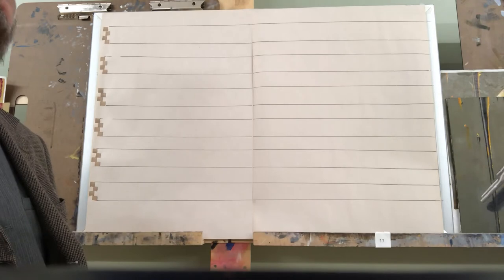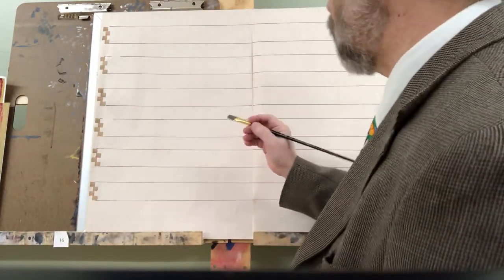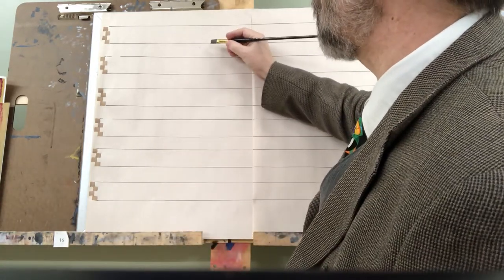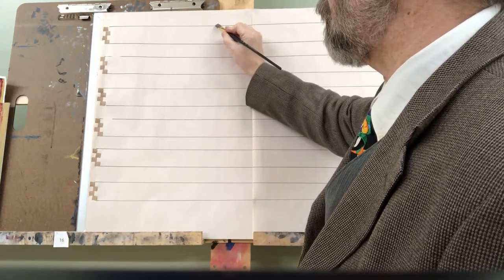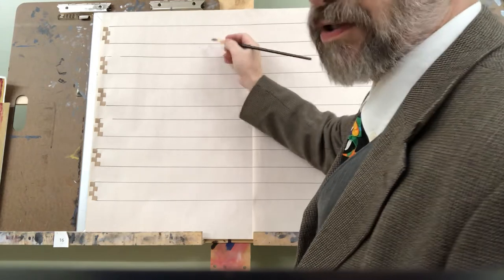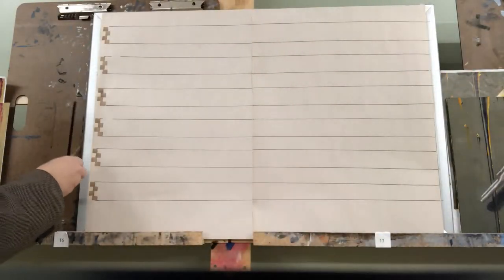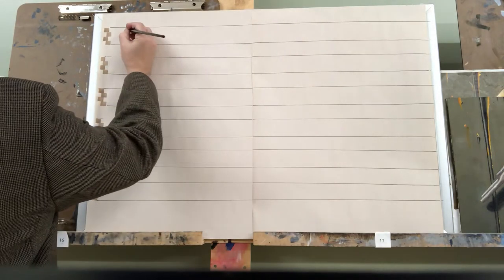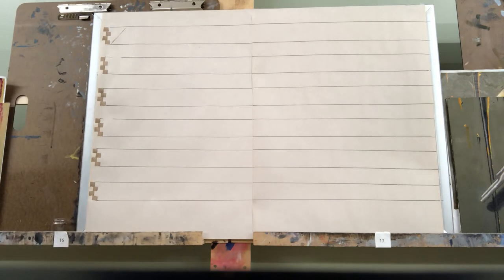The other 45 degrees is the angle of the end of the pen compared to the lines on the paper — the line of your text. When you hold the end of the pen to the line on the paper, you want it to sit at a 45-degree angle as well, and maintain that the whole time, because that is how the shapes of these letters are formed. If it's held too flat or too vertical, the letters won't come out right. So you want to maintain 45 degrees away from the paper and 45 degrees to the line of your text.